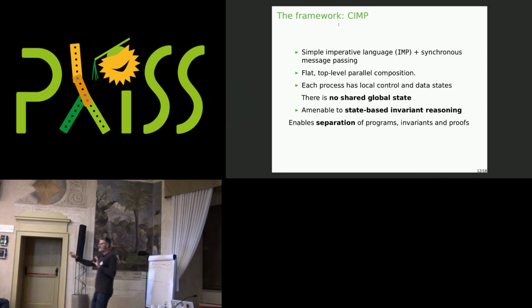So even though I represented some of those shared variables as being shared global state, what we're effectively going to do is communicate with the memory subsystem to update our local notion of what the value of the variable will be. And this gets us to a point where we can do some invariant reasoning that's effectively state-based, and separate the programs, the invariants, and the proofs. I wanted a program I could point at, so I could think about what it means, what the invariant should be at that point. My proof engineer was able to then say, okay, I'll take that invariant and try to prove it across that program as it exists, and end up with a proof.